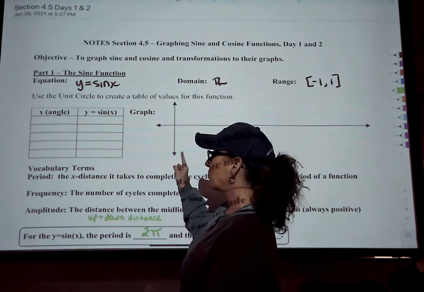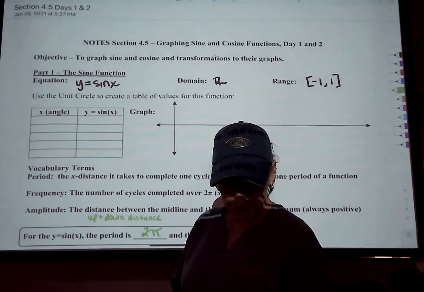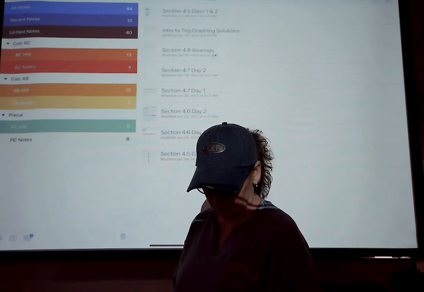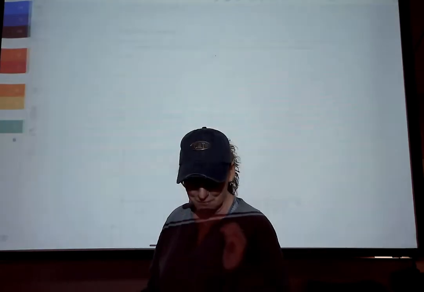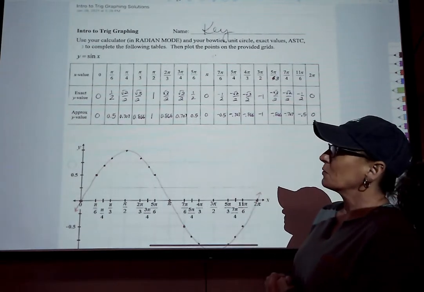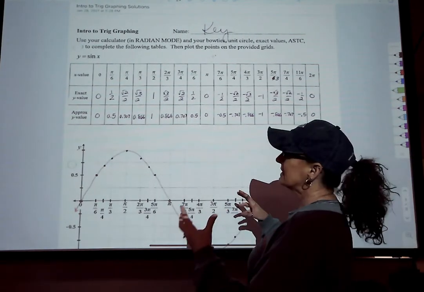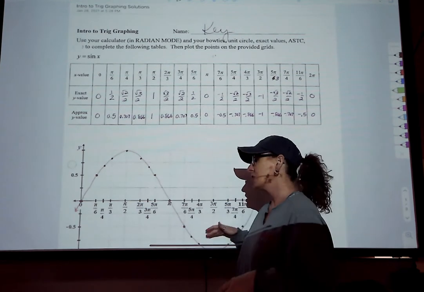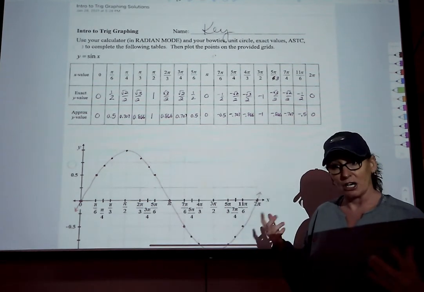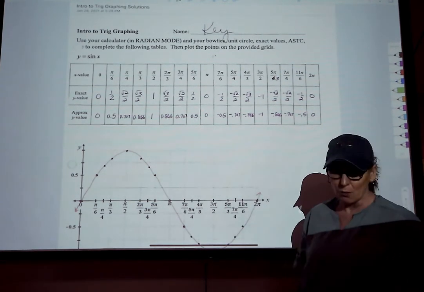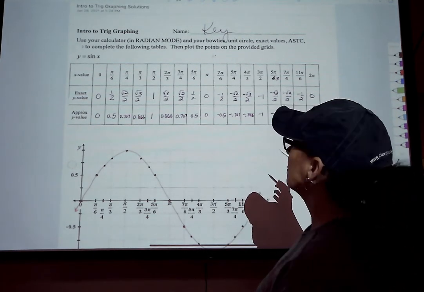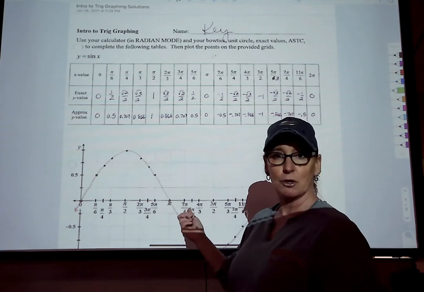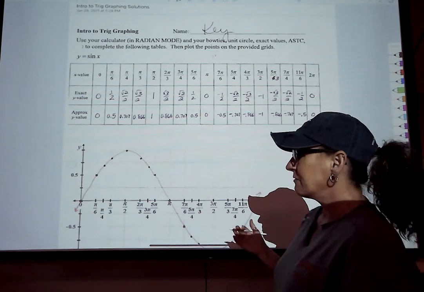Okay, so before we get started on these notes, I'm going to pull up what you did in class today, if you're watching this video when you were supposed to. This is what you worked on in class today, and you had this big table of values, and then you graphed your sine curve and your cosine curve, and this is what it should have looked like when you plotted your points. You had like 16 or 17 ordered pairs to graph here.